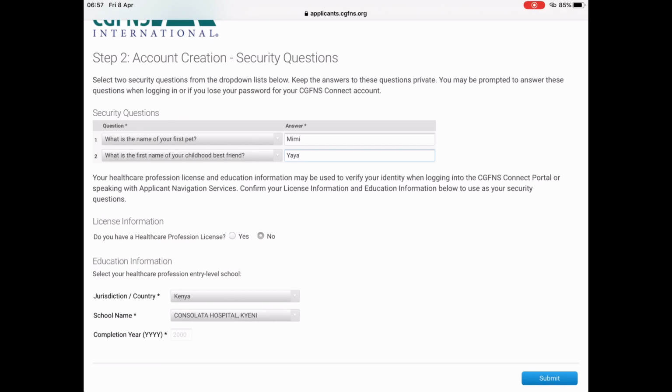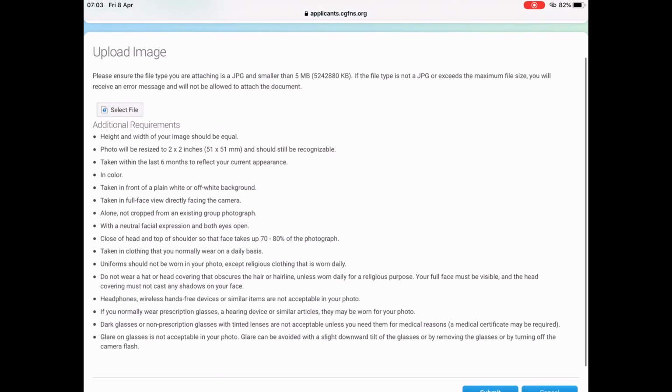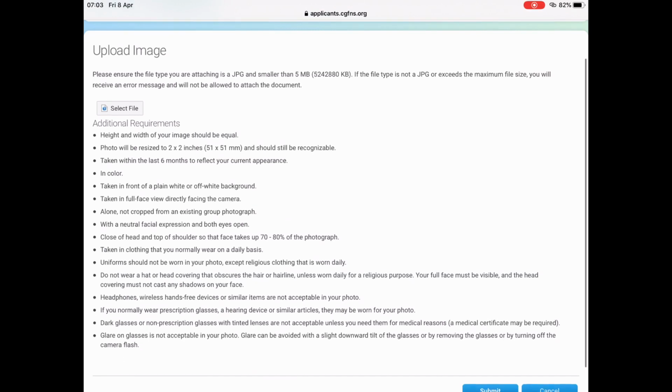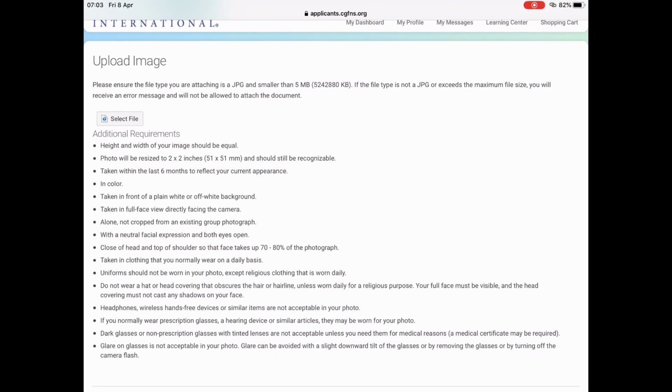After you've created your account, there is a place on the site where they will ask you for a photo. They have specifications for the photo, so you just click on upload photo and they will give you the specification. If you can't take the photo yourself, go to whatever photographer can take the right photo size for you and put it there.